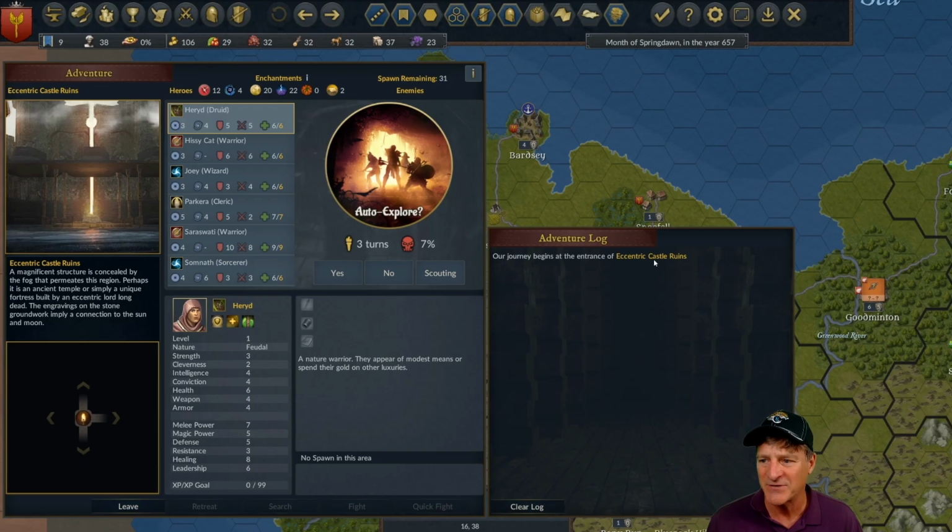Our journey begins at the entrance of the eccentric castle ruins. We get a little description of the place and a picture of the place here. We are not going to auto-explore. We could just click yes, and this whole adventure would be done. And that's probably the way I would do it playing a longer game. I might just do a few that are in kind of smaller explorations, but you will have heroes die. We don't have any kind of person who can find traps and stuff like that, because they're all different types of heroes, so that's probably bad.